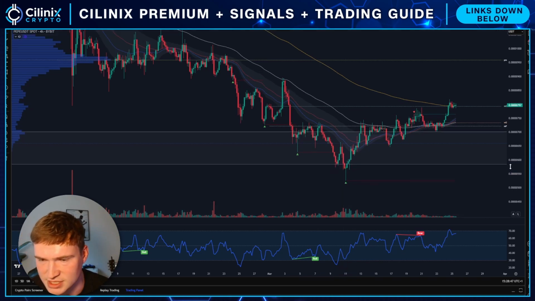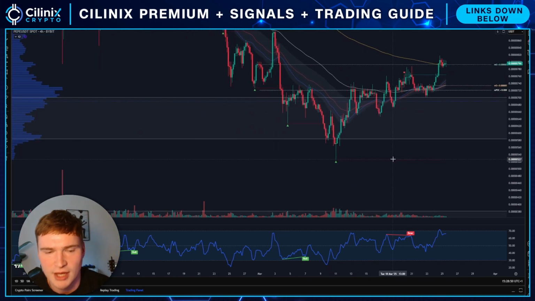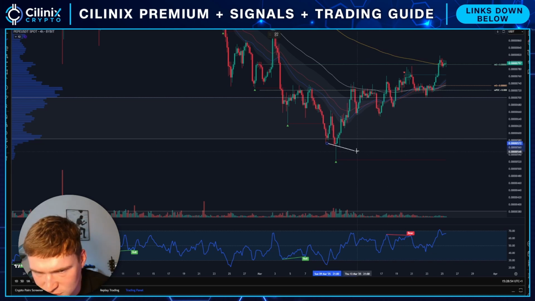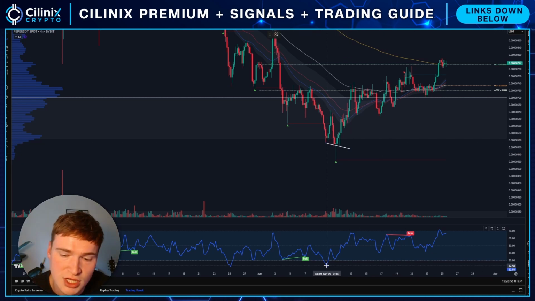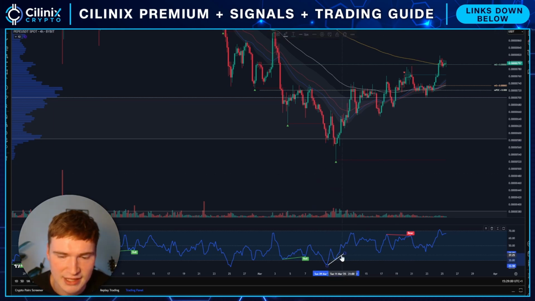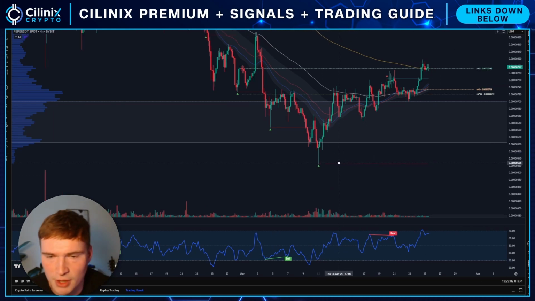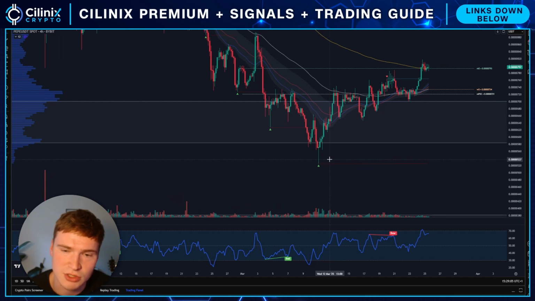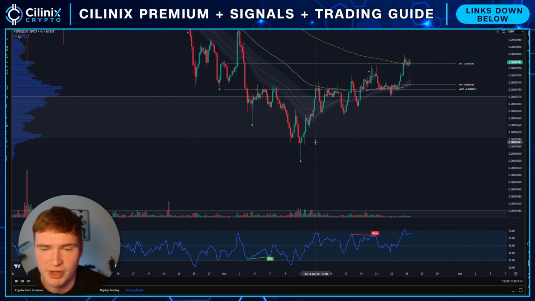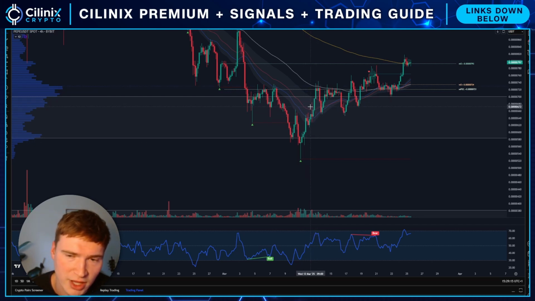And here you can perfectly see how you can actually identify this. Because what you can see is that not only did we have a bullish divergence where the price was making lower lows and the RSI was making higher lows, we also had that high time frame support level, so that was already step one. Then we had that bullish divergence, and a liquidation spike here as well, as you can see. We dropped down below the major support level and then reclaimed it, so that's two technical confirmations already. We got the third one right here, broke above the EMA.